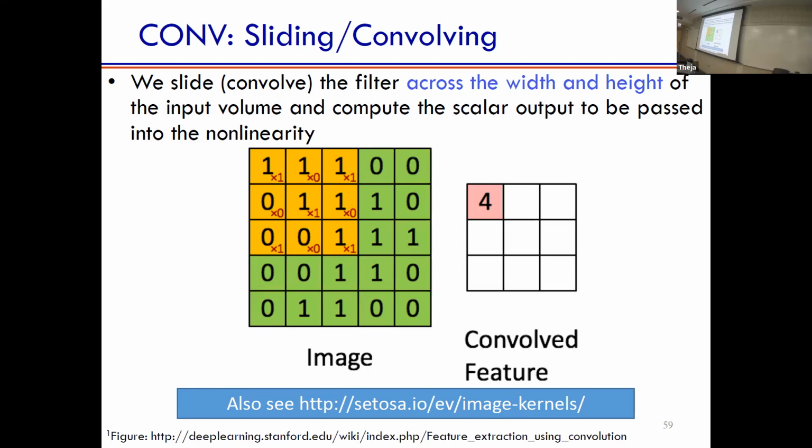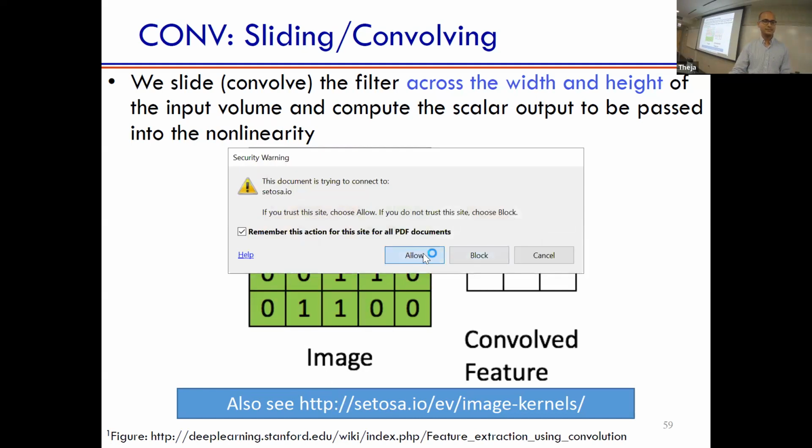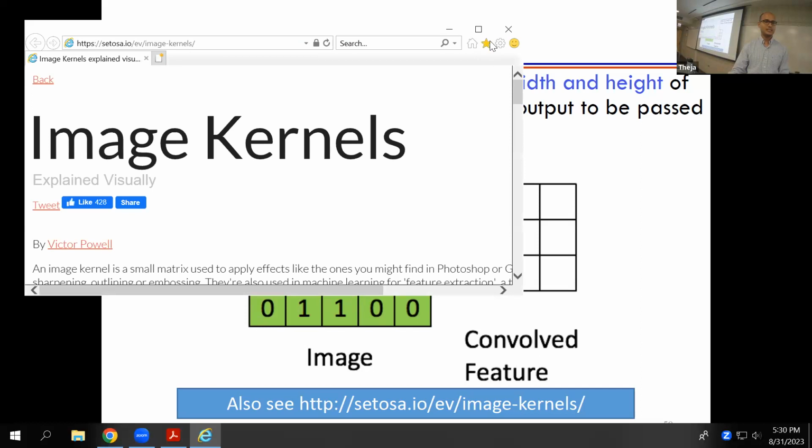Don't worry about why I have a 5x5 image and a 3x3 matrix here. We'll talk about that soon. But the focus of this slide is just to say you can slide a small filter on top of a bigger matrix, or basically an input image, and get some output numbers. Now is a good time to click on this and go to that.